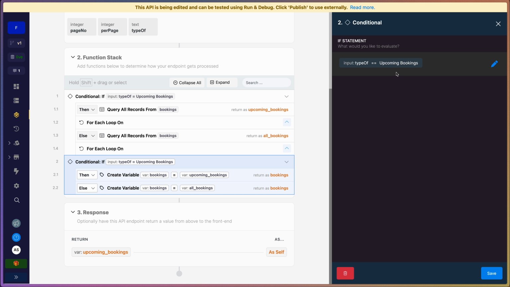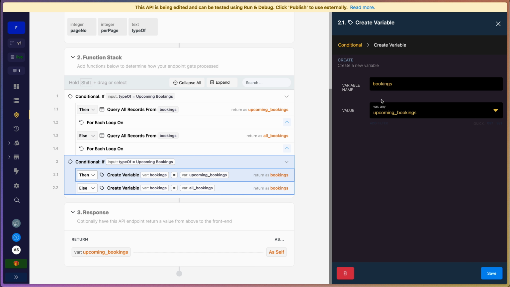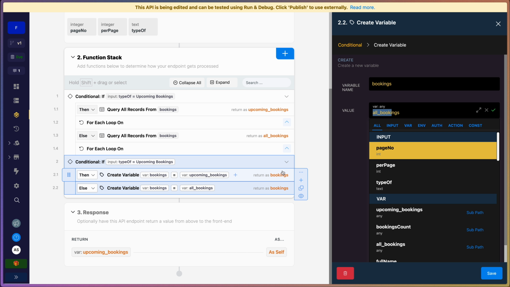If the booking is upcoming bookings, then we create a brand new variable and we input the upcoming bookings data inside that variable, which is this one right here. Or else, if the booking is all bookings, then we have the same variable named bookings, but this time, instead of upcoming bookings, we're going to replace that bookings variable with the value of all bookings, which is coming from here.